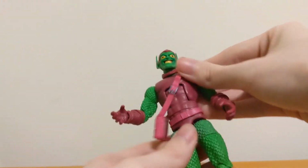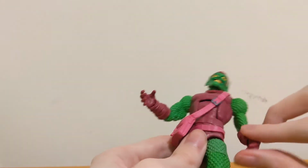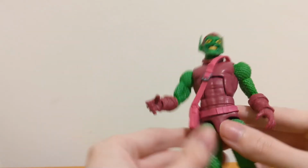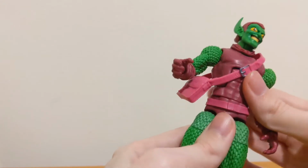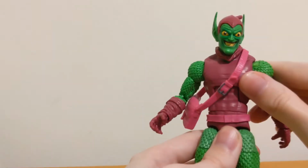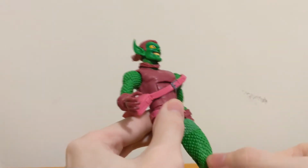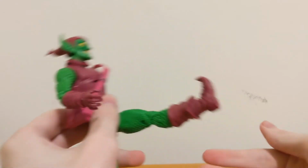Like that. Double jointed elbows, wrist rotation. There's probably a waist rotation too, and there's movement in the chest. The legs are a bit stiff on mine, but there you go.